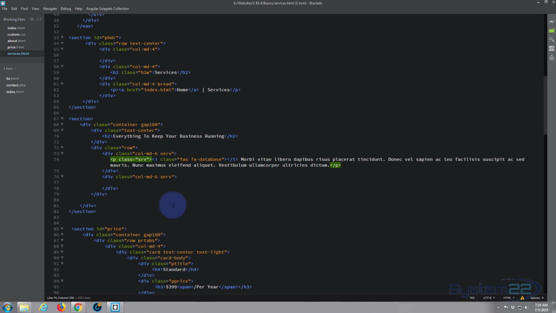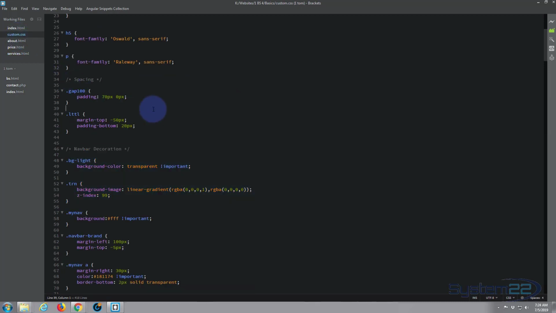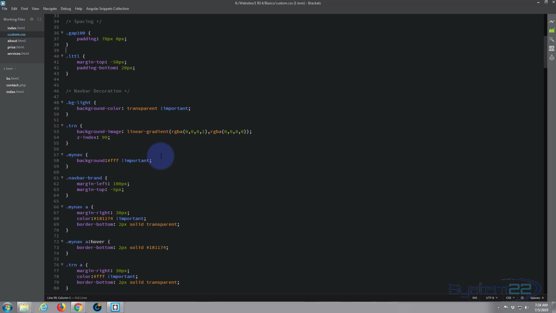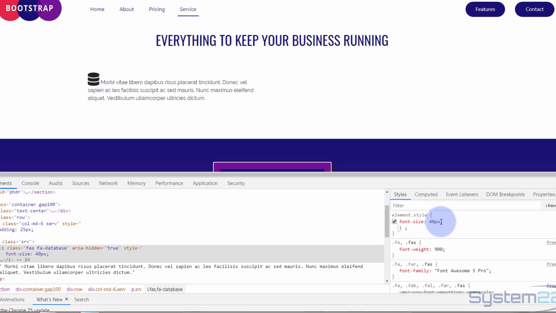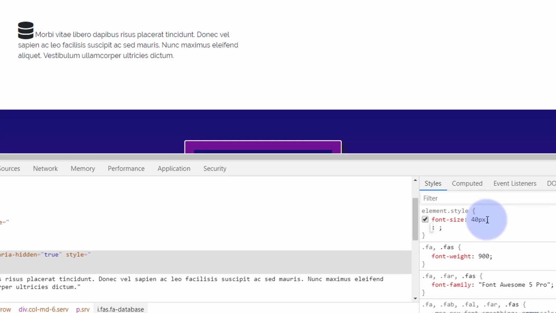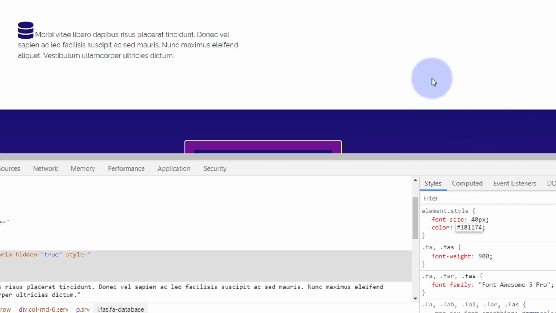my code here. Let's have a look at our CSS and find that color. There it is. Oh, 181174, that's what it was. Let's copy that. So we'll say color and paste in that amount there.